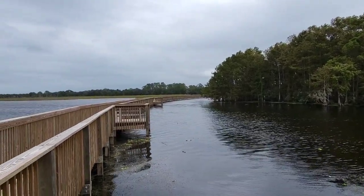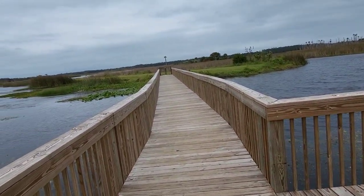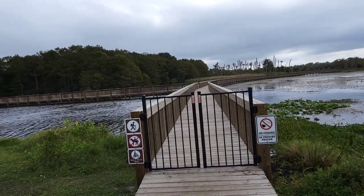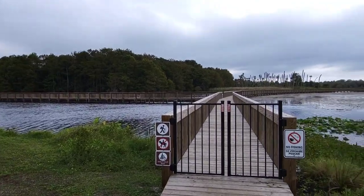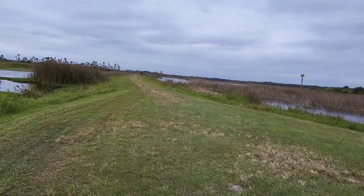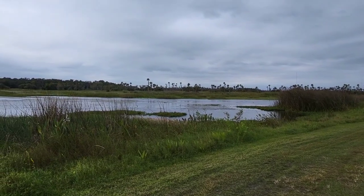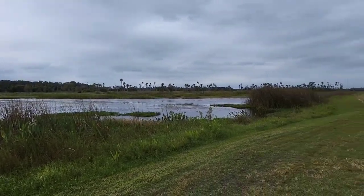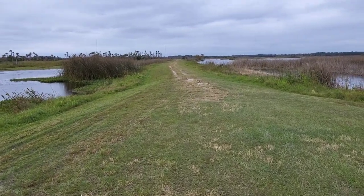The boardwalk actually breaks off to the right, and the end of the boardwalk there is there, and then there's this end of the boardwalk and this other little section that goes off there. Gonna head off here. As I had said before, we're gonna take the trail going there, and we'll eventually go left. You might be able to tell there's a little building over there. That's that new educational center. And then we'll finish up the hike here. But stay tuned. There might be some other wildlife left to see.